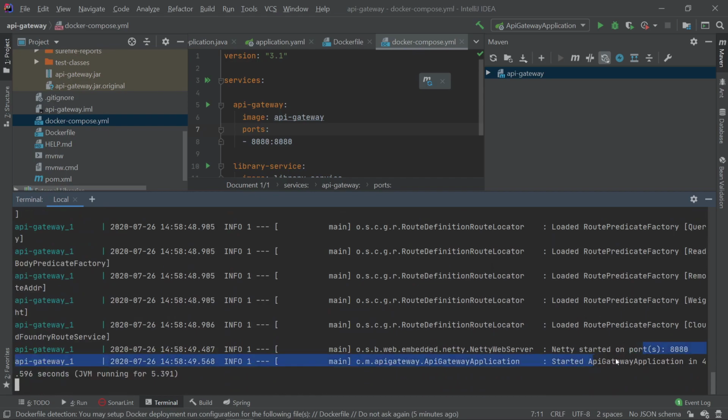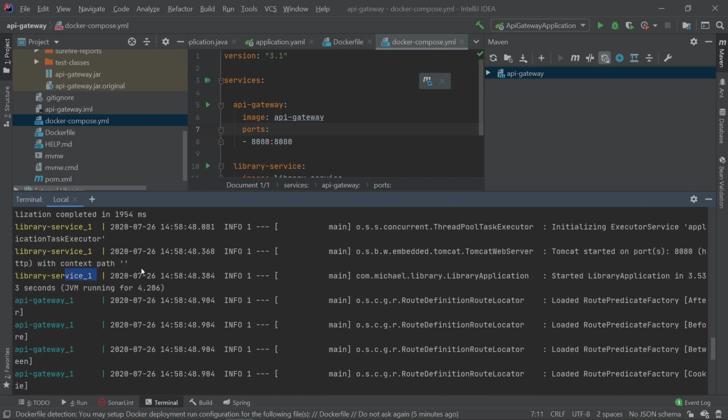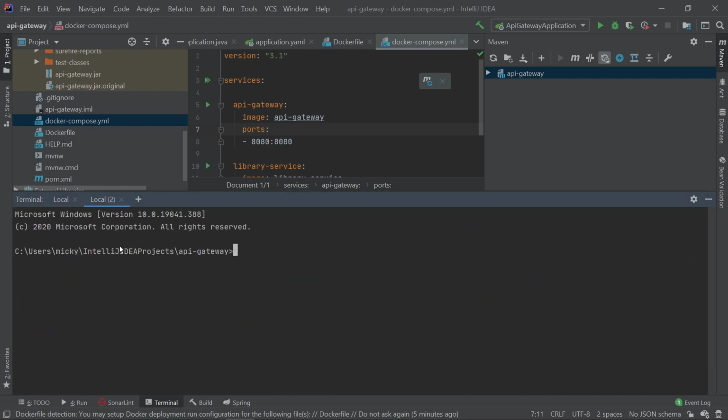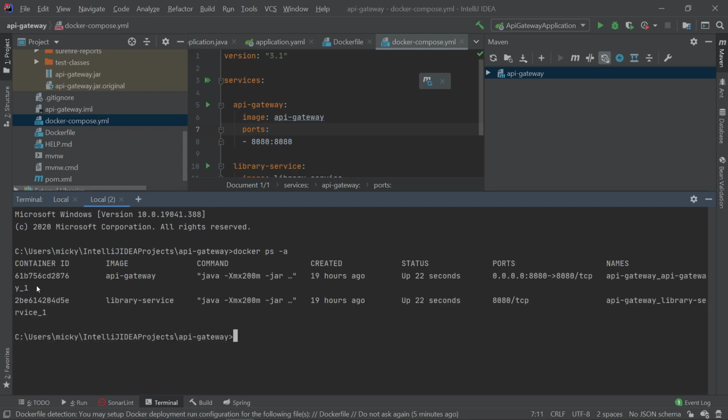So it started the API gateway application and it started our library service. So if we open up a new terminal and we type in docker ps -a, we can see here that we have our API gateway running and our library service running. Okay, you see here that this port is an internal port. Okay, whereas on the API gateway we've mapped an external port 8080 to the internal port 8080.